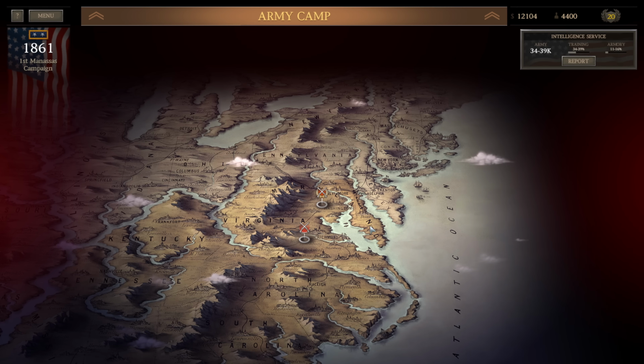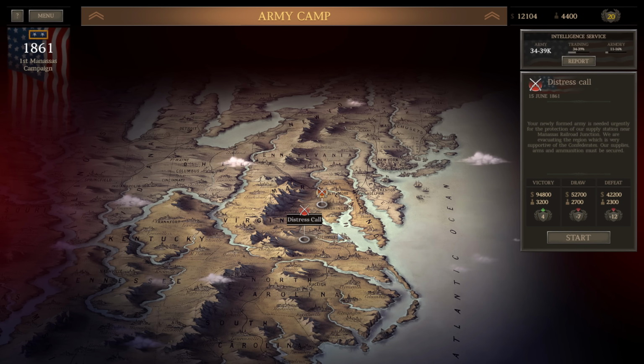So we're in the first Manassas campaign now. There's only one battle available to us, which is called Distress Call. And then we have First Bull Run after that. I don't know how long this has been so far, so I think we'll probably go ahead and wrap it up right here. Then we'll come back in the next episode and do Distress Call and dive right into First Bull Run. So let me know your thoughts. Use the comment section below.